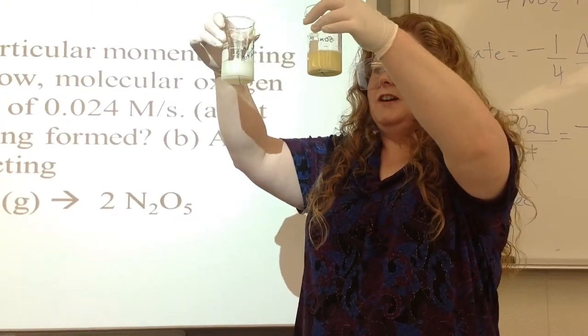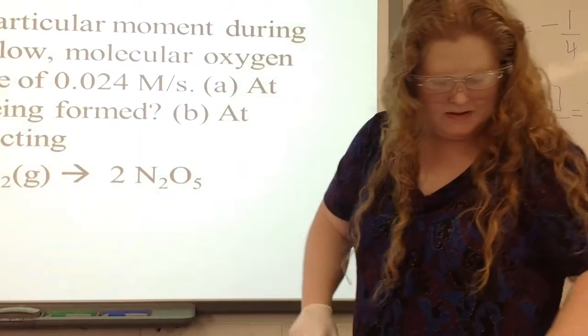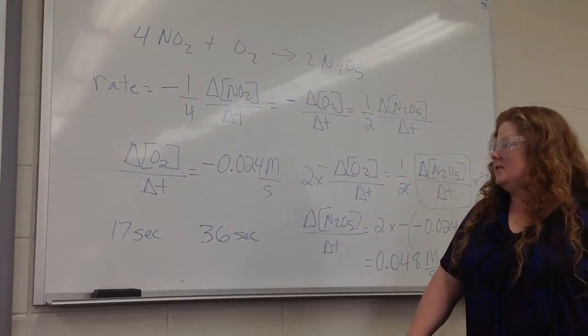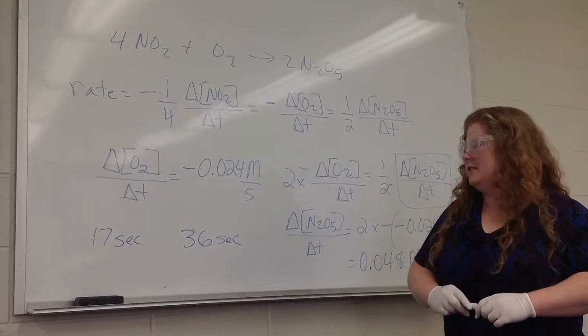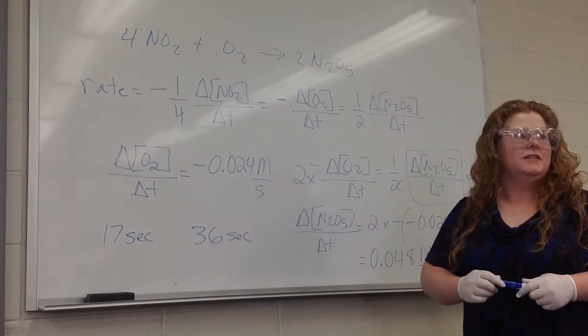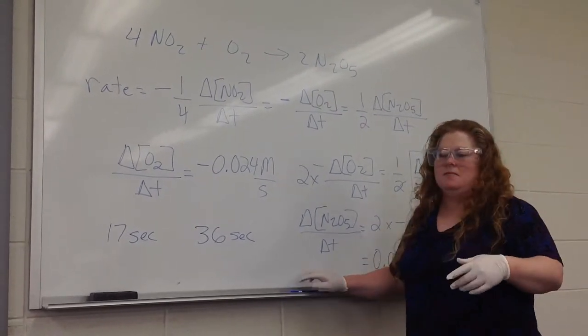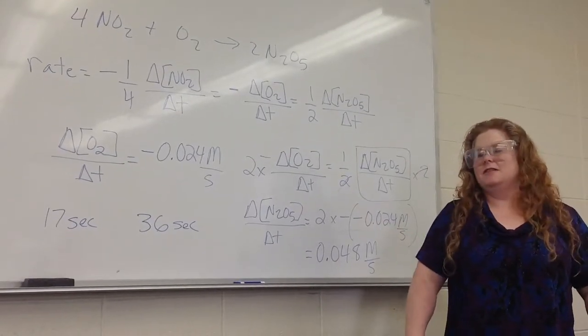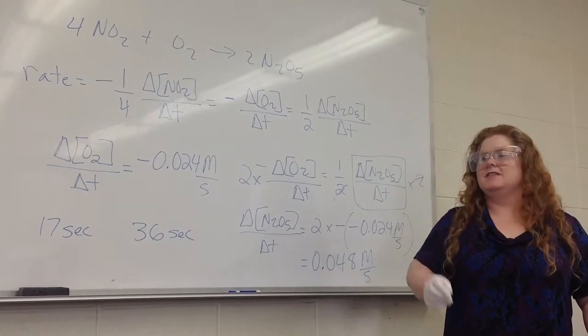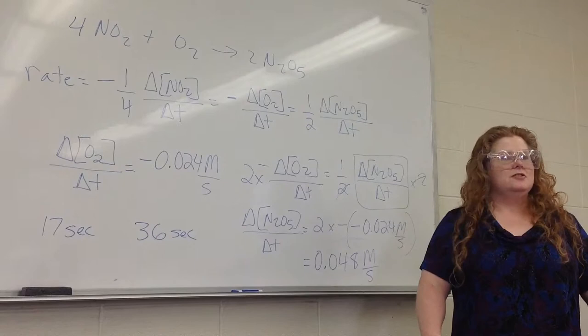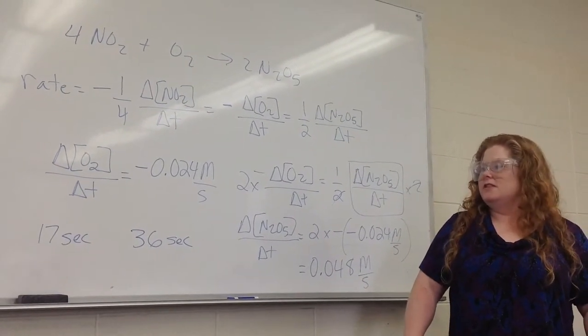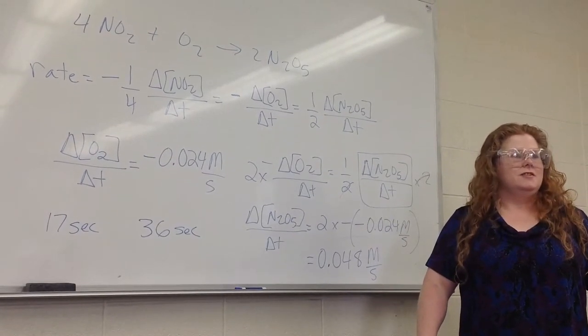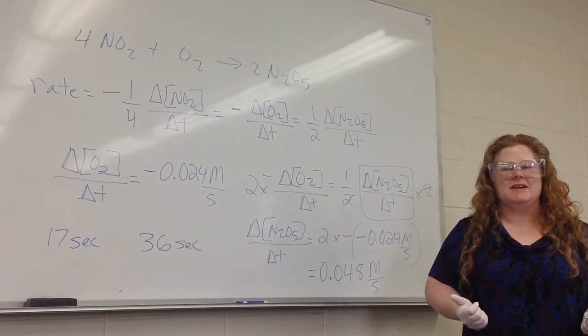You can tell that it's a little more dilute. What was our final time? Thirty-six. Thirty-six seconds. Okay. All right. So, really, it took almost twice the time, you can see, for a solution that was half of the concentration when we started. So, that worked out pretty good. I mean, obviously, this was done pretty qualitatively. But, you can imagine, you could actually measure the amount of products that were produced over time, and you could get your reaction rate. We could get an average rate if we looked at our concentration of our solution and divided by our change in time for each one of these. And, obviously, which reaction went faster? First one. The more concentrated.